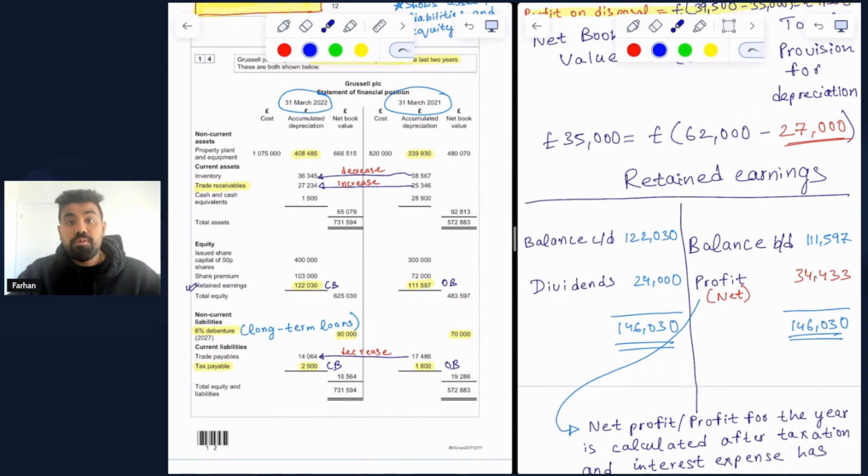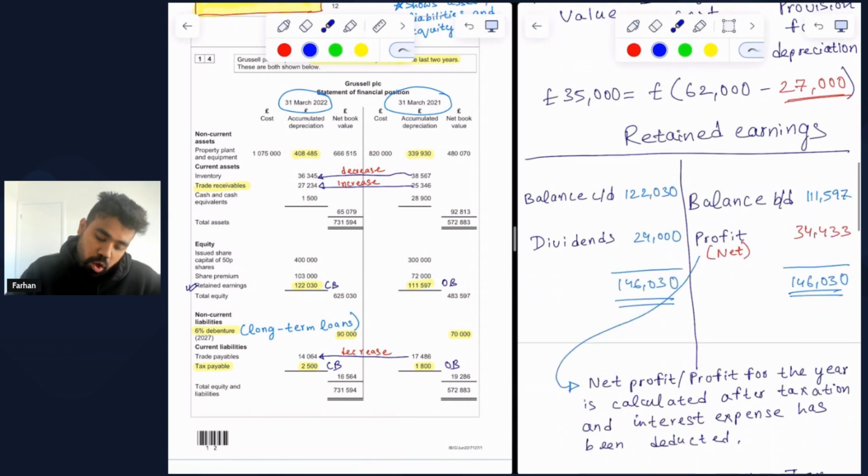Again, based on the fundamental rules of accounting, all equity and all liabilities must have an opening balance on the credit side of the T account and a closing balance on the debit side of the T account. So make sure you remember that, because it's going to help you in getting full marks in the main exam.